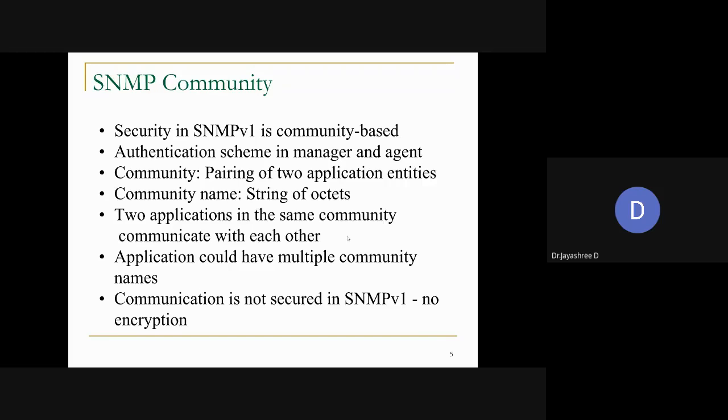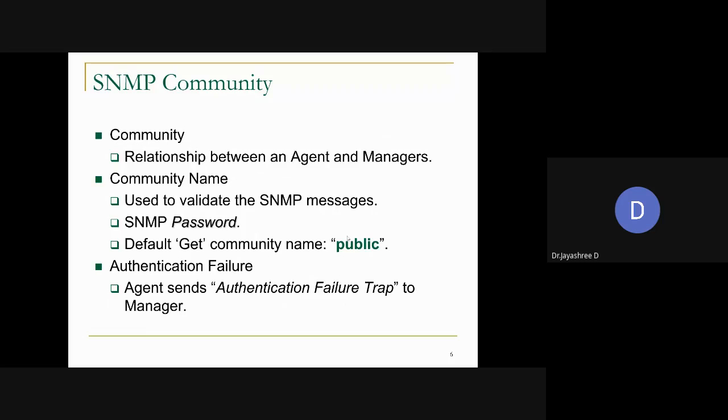So it is V1 and V2. V2 is also not a very encrypted one. V1 and V2 try to use all those things. Later, people always speak about the later stage: they come to know we need security, we need security. People then thought that version V3 can carry a different type of community name, or a user-relevant community name. So they changed the community term, removed the community term, and used user instead. So a different type of security has been allocated for this. Earlier they believed everybody is a good person, so they thought the community name was enough for authenticating one another. So there's a relationship between an agent and managers.